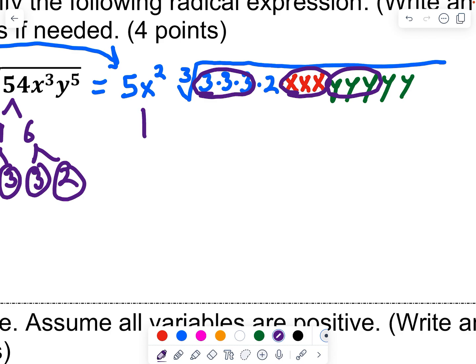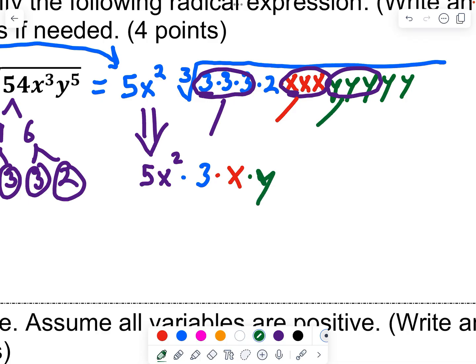All right, let's simplify. Don't forget, this is already on the outside of the cube root, so that's there, 5x squared. Here's something that comes out, times 3. And here's something that comes out, times x. And here's something that comes out, times y, right? Just like with your square roots, you're circling 3 of a kinds now, and each one of those only comes out as one of those factors. The cube root of 3 times 3 times 3 is 3. It comes outside the cube root.